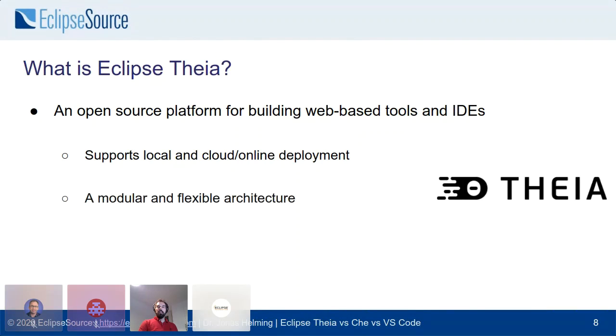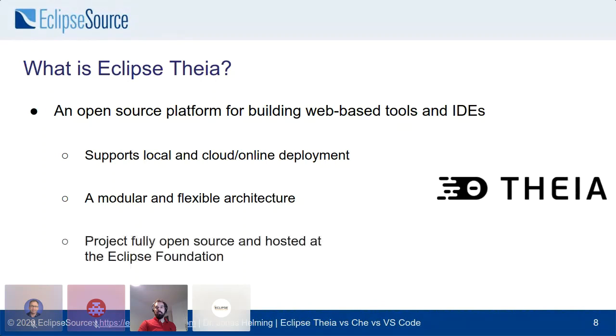Theia has a very modular and flexible architecture. We will go into this a little bit more in detail, but it is definitely even more flexible than the VS Code one. And that's important because it really wants to be a platform and not only support the code editor use case, but go beyond that and also support full branding, white labeling, and tools that are not necessarily close to the usability of something that is already there.